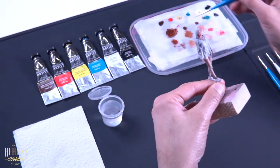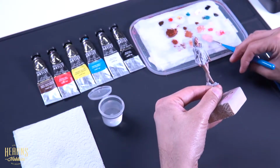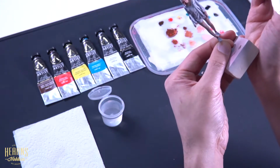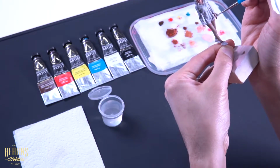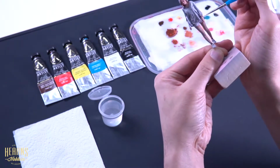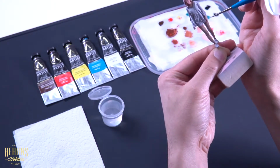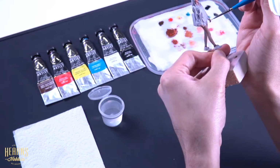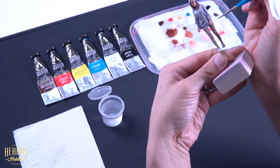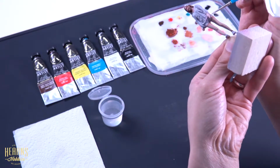This is quite a light pinky highlight. Just thinning it down slightly, because the wet palette would have dried out slightly. So I'm just building up the higher points where you'd expect the light to touch first. Just along the edges of the fingers. Around the bottom.